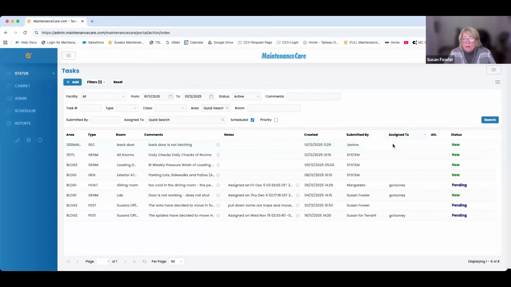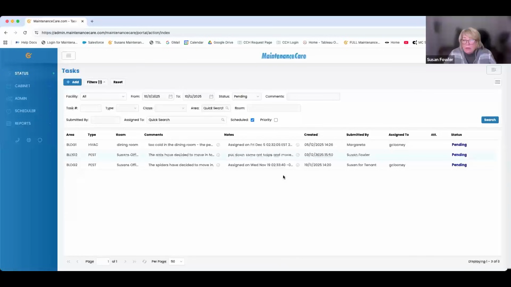We also want to make sure that you understand how to visually change your column view so it provides you the information that you want to see. Start simple and add. I like the notes column because, if you're going to be looking at pending work orders first, you can see them. I don't know if anybody knows this, but you can click on this column right here.